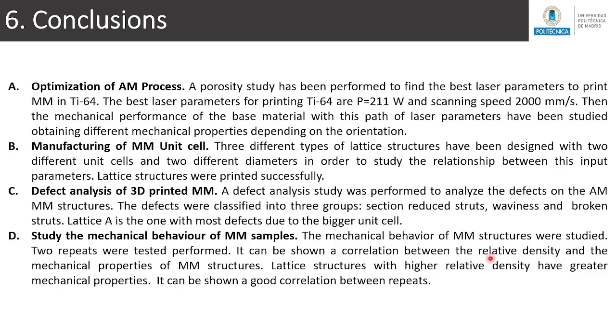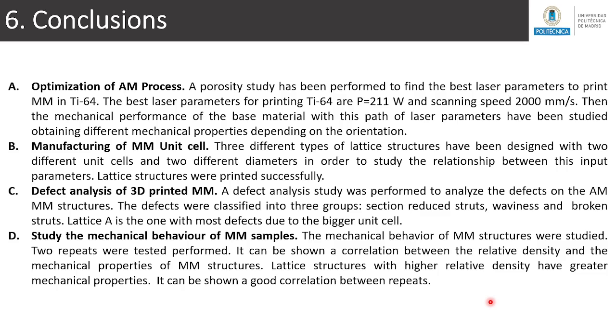So the conclusion that we can extract is that a porosity study has been performed to find the best laser parameters to print metamaterials in titanium 64. Also, 3 different types of lattice structure have been designed with 2 different unit cells and 2 different diameters. The lattice structures were printed successfully. Also, a defect analysis study was performed to analyze the defects in the additive manufactured metamaterial structures, and a mechanical behavior study was performed on the metamaterial structures.